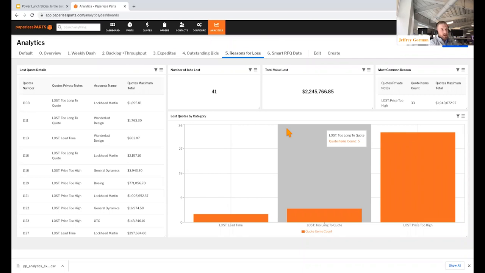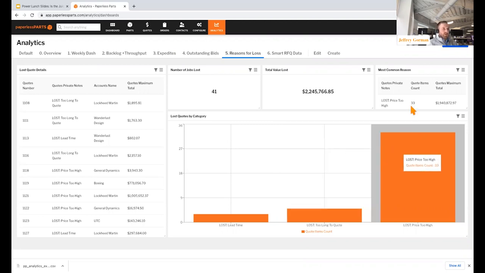And when I go in and designate a quote as lost, I input the reason code and it funnels into this dashboard here. So, I've instructed my team, my fake team, to do that, and they're going in and tagging these quotes. And I guess I was right. We're losing because the price is too high. So my most common reason for loss up here is price too high.